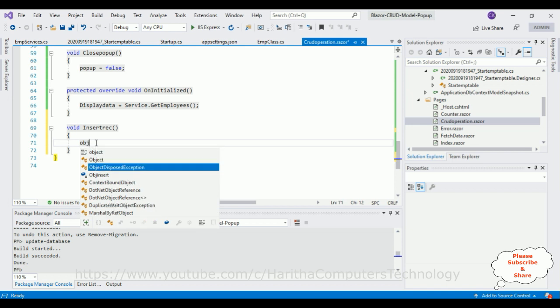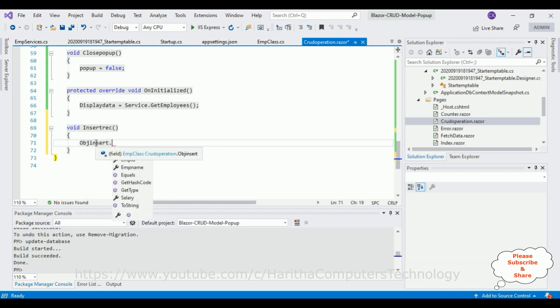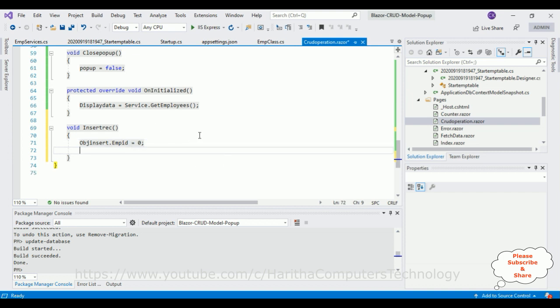Object insert dot EMP ID is equals to 0. This is a very important step. If you don't add this EMP ID equals to 0, you will get an error. Then let's call the service here, service dot add employee.